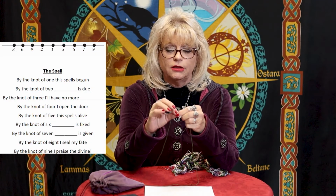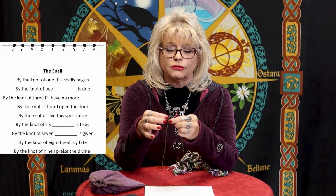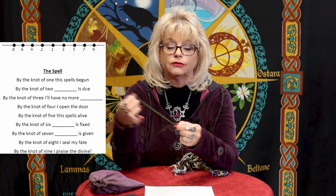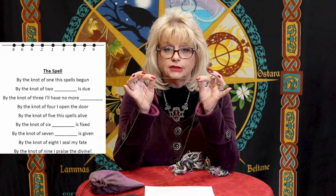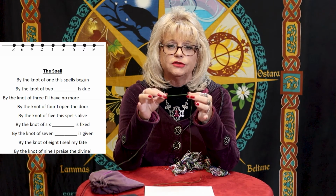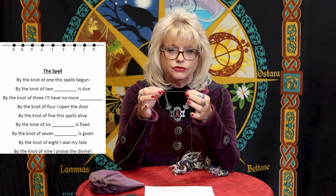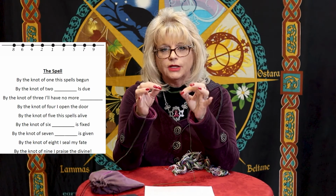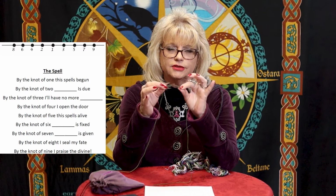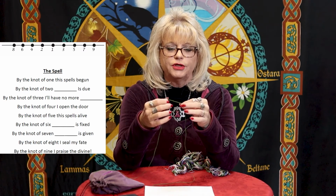So I'm just going to make a knot in the middle. If I can see it. There we go. So there's my first knot. See, it's real tiny. But I can feel it. See, even if you're doing this in the dark by a fire, that's when I really do well at it, when I can't see it. That's my first knot. So now I'm going to go slightly to the left, because that's where my second knot's going to be. And I'm going to say, by the knot of 2, prosperity is due.